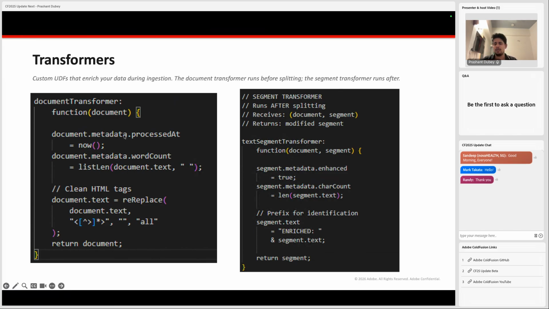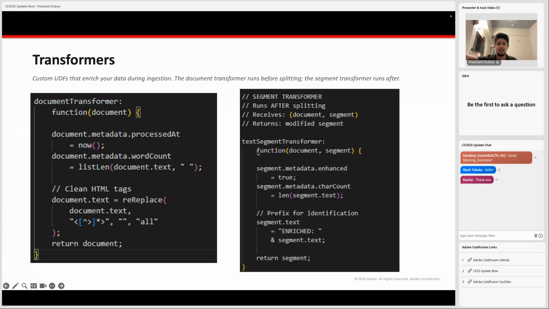And then whatever word count it has, I am adding it here, and then cleaning the tags and all, and then this document gets transformed, and then it gets ingested. So when we are retrieving, if one of the factors that we want to use is that a document should have been processed at this time, this can help us.